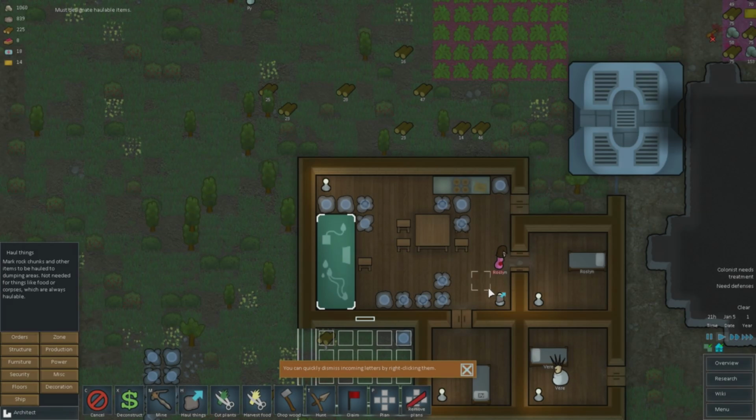Rosalind is not looking like she is in good shape. She's going to lay down. Maybe I should make that a medical bed. So you can specify a sick bay if you want. No trading capacity. That's another thing I'm going to need to get figured out soon, is who actually wants to trade.